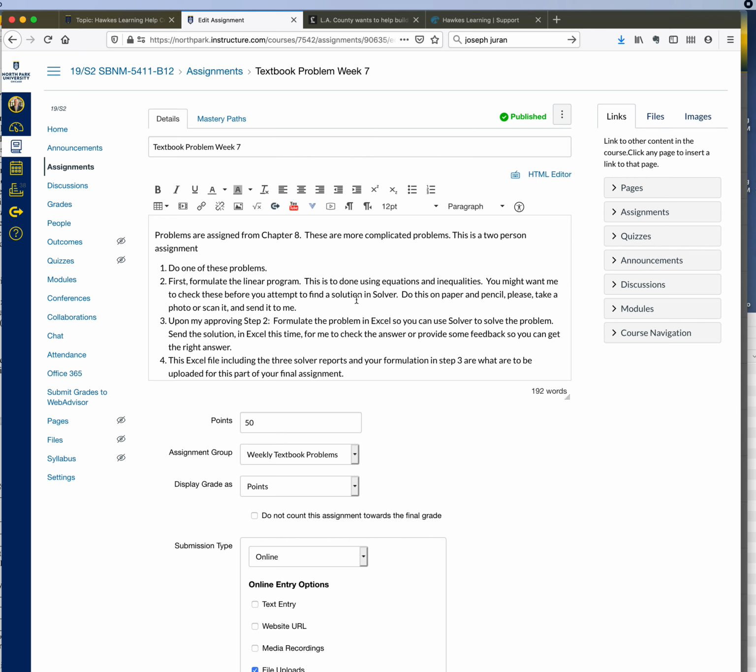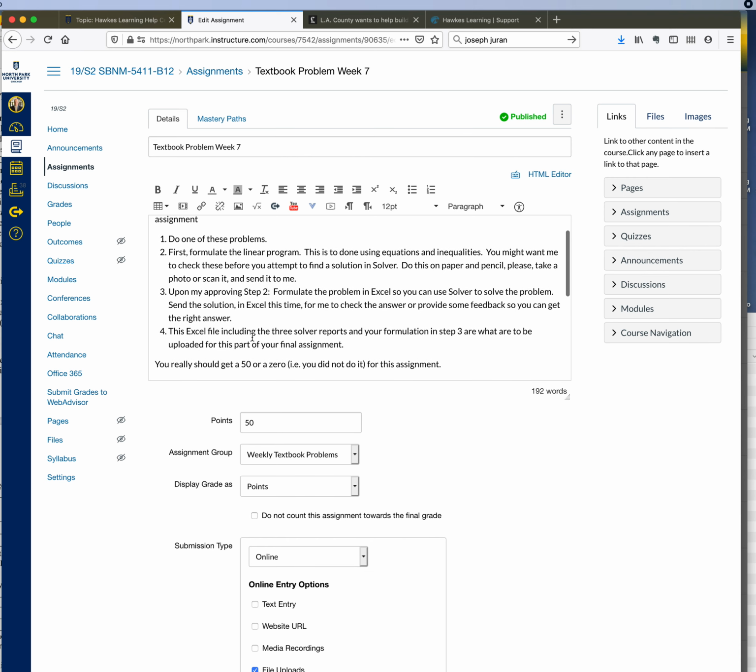That means you're going to have to schedule a meeting with me on Microsoft Teams as a team next week. I don't want to meet with one. I don't want to do it by email. I want to do it by Microsoft Teams. And you got to show your faces so I can see who you are finally at the end of the class. Do this on pencil and paper. You can send that to me, but we'll go over it.